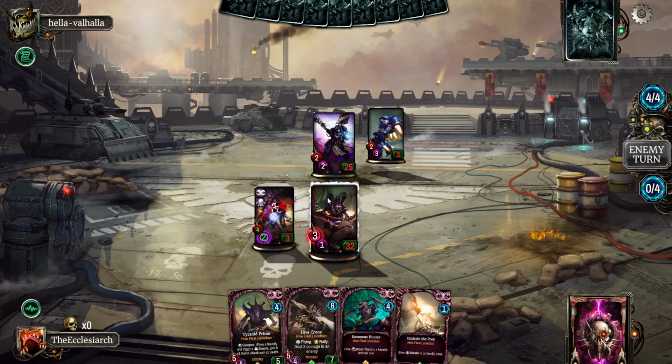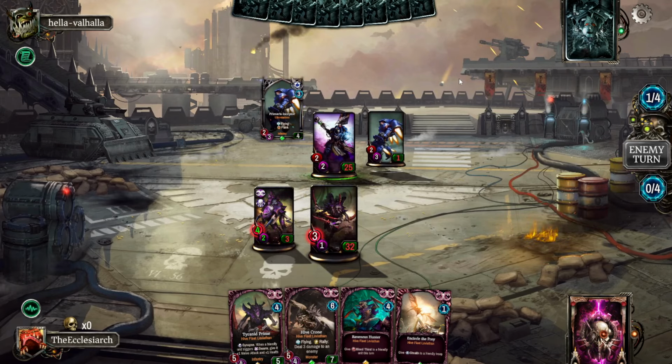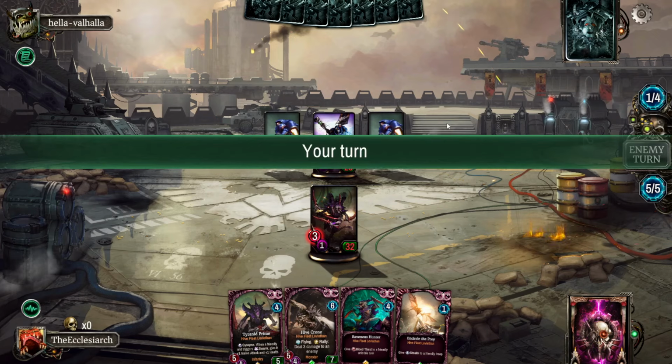Okay, so he attacks that. It's going to be left at 1 HP. That's pretty good. He drops another Inceptor. Okay, that's pretty nuts. And he probably goes... Oh no, he doesn't go face.